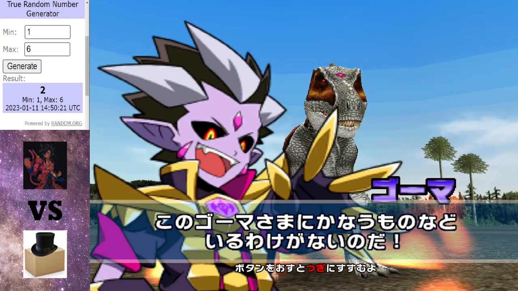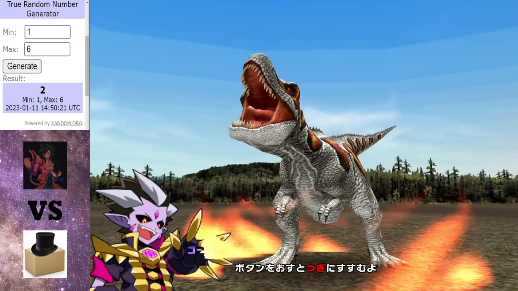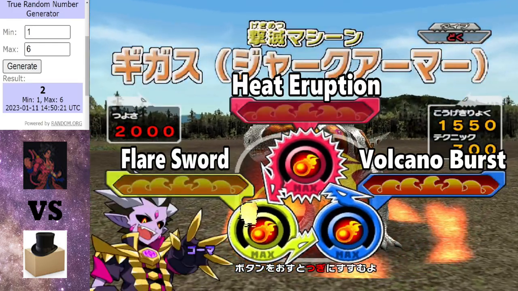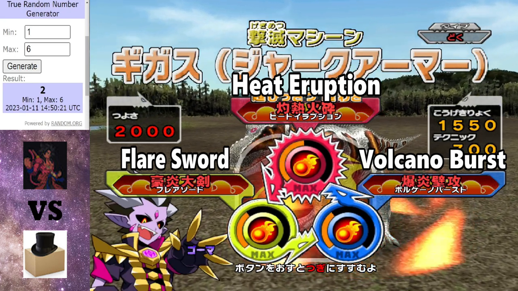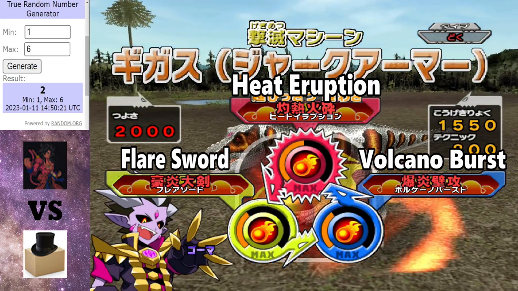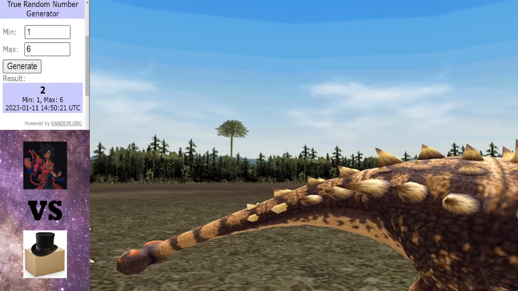Right, in the red corner for XenoSlickGoku, we have got Gigas. The Spectral Armor version, of course. And let's see what field we're on real quick. The Dirt Plains. So that will favor Lightning Dinosaurs, but we will not favor Wind Dinosaurs. We don't have any Blitz type or any Quick Strike users here, so we don't have to worry about that stuff.